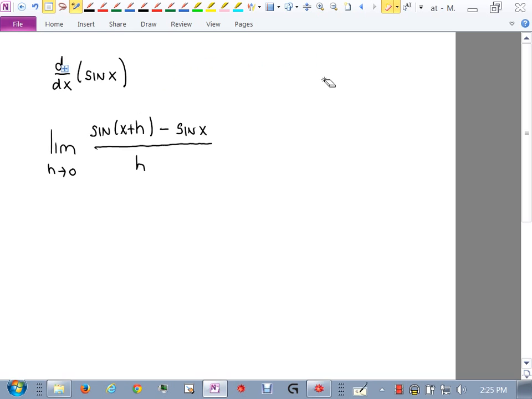However, we do have a formula for sine of the sum of 2 angles. See if you can find that on your formula sheets. I allow you to have formulas on your test, right? If you go to the sheets that I have for you, on reference page 2 under trigonometry, on the bottom right-hand corner, about midway up the page, it says addition and subtraction formulas. And it tells you what sine of x plus y is, and for us, we're going to be replacing the y with h. So that formula is sine x cosine h, plus cosine x sine h.